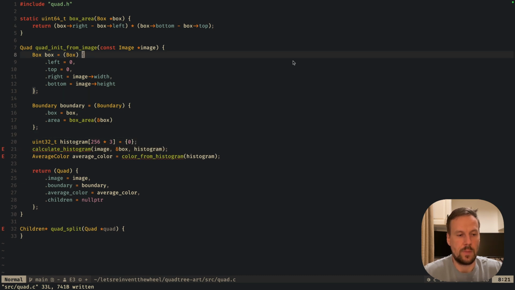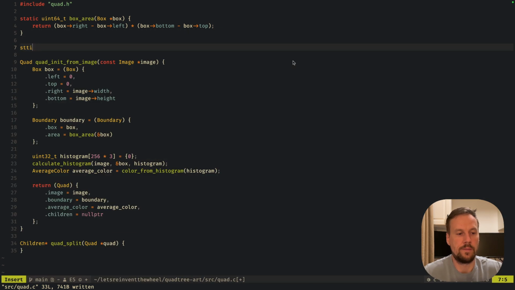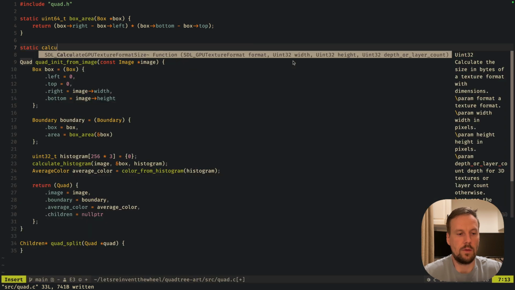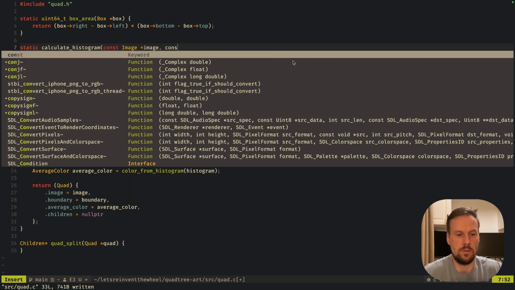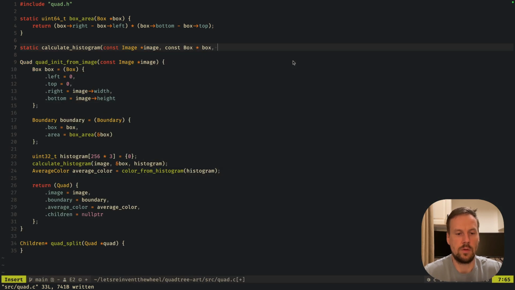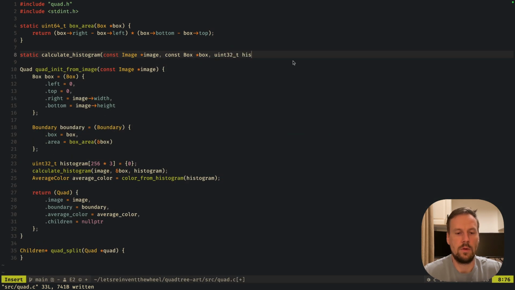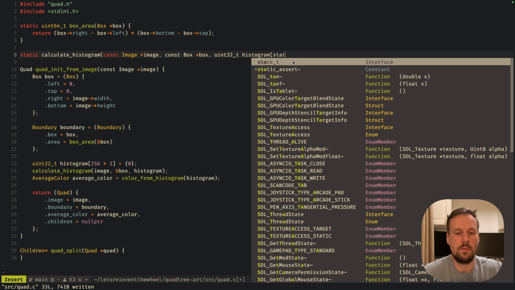Let's see. So how do we define calculate histogram? It's going to be image, box, and it will have a counter histogram static.